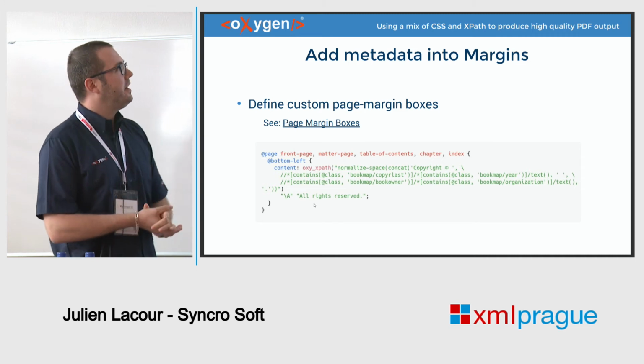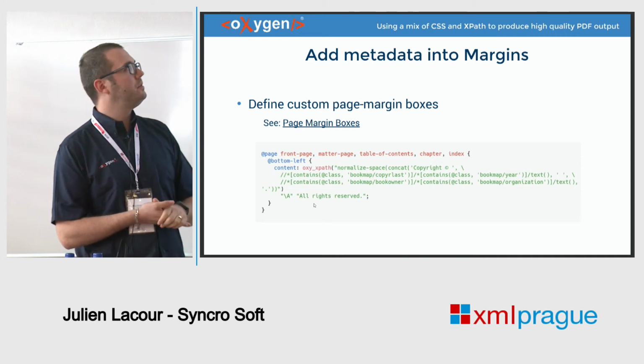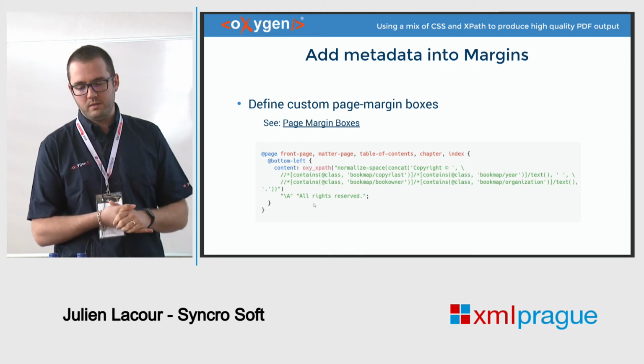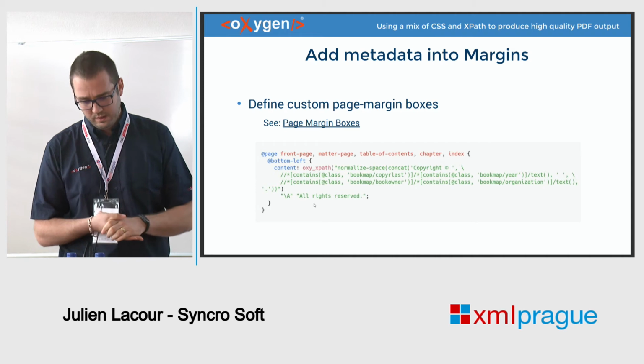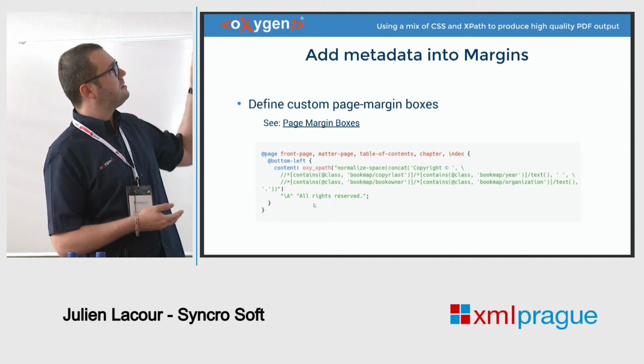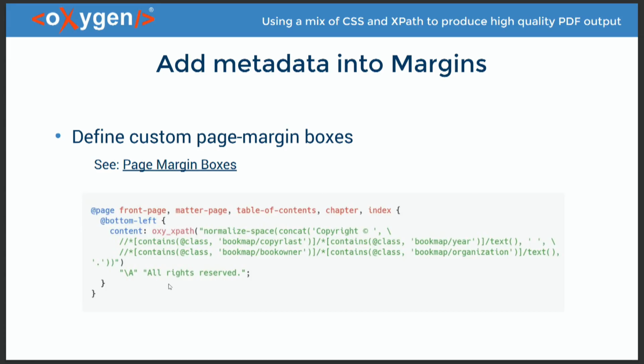Another use case that I can have is that I could want to display other information from the document metadata in the header or the footer of my PDF. And once again, this may be done using XPath queries. The only difference is that as I am outside of the document frame, so it's not inside the content, it's just around it, I will use what is called in the CSS page media the page margin boxes. Once again, there is a link showing the whole schema, what all the page margin boxes available are, and where they will be positioned in relation to the content.